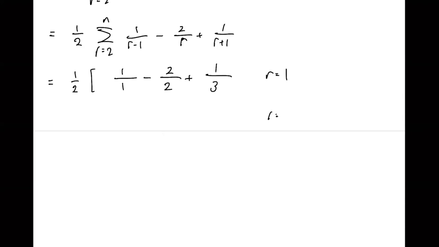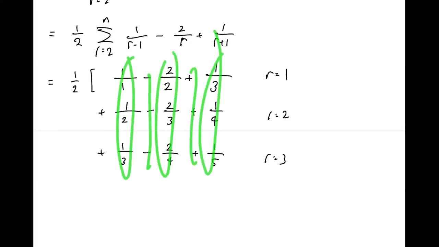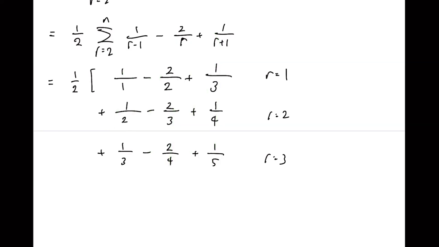Next, if r is equal to 2, we add on. So we just add 1 to all the new denominators. R equals to 3, do the same thing. Just add 1 to the numerators. Make sure you write it neatly so that all of the minus, plus sign, and the numbers are along the same column, so that when we cancel off later, it will be easier to see the pattern. Plus dot dot.